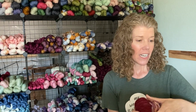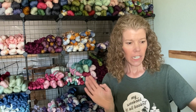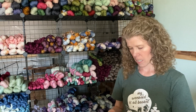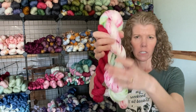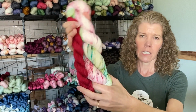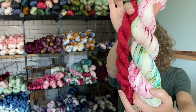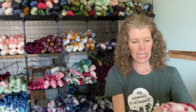And if that wasn't enough, because I've already declared that I don't want to have 4 different socks on the needle at the same time again like I did earlier, I want to get these on the needles. And I am thinking this will just be a vanilla sock. At the very most, a 3x1 rib at the max. But I want to get these on.